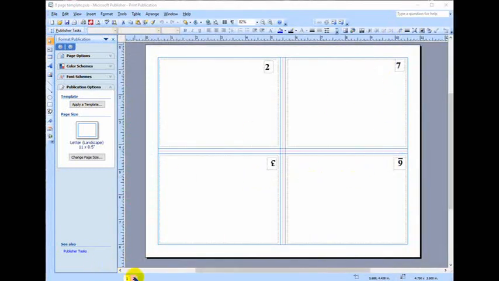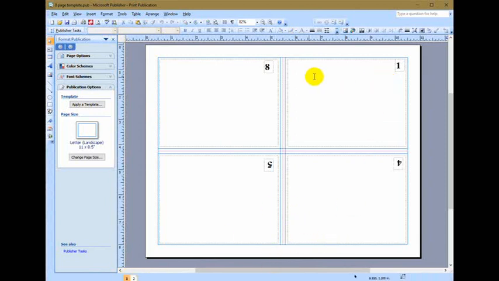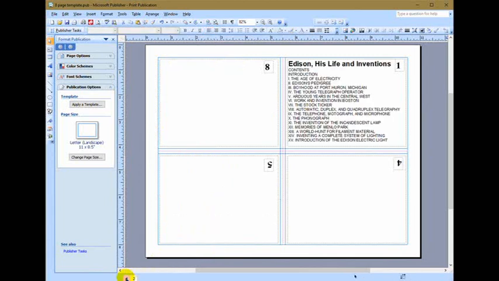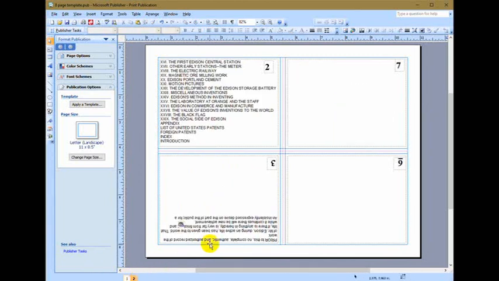I'm going to go to the first box, and I'm going to paste. Control V. And you see I only got 3 boxes worth, but you see that it turned the text upside down where it had to be upside down, filled this in, and so on. And I keep putting in more text and edit it. It's kind of hard to edit upside down, so I'd recommend that you do all your work in a regular Publisher document or do it in WordPad or Notepad or some other text editor, and then copy and paste it over into your template. Okay, that's how it works.